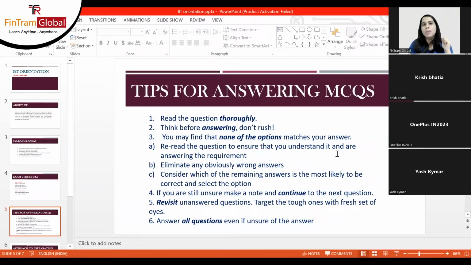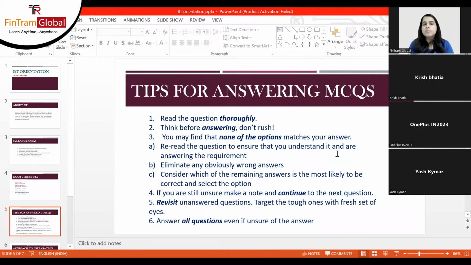So make sure you are planning it in a way that you have thought about how you're going to go. How much time you're going to take for section A, how much time for section B, and you are doing it in that manner. When some time has passed, you are watching the clock continuously. Some people are too engrossed in the paper and not looking at the clock, and then they realize that so much time has passed and they have not even finished half of the exam.